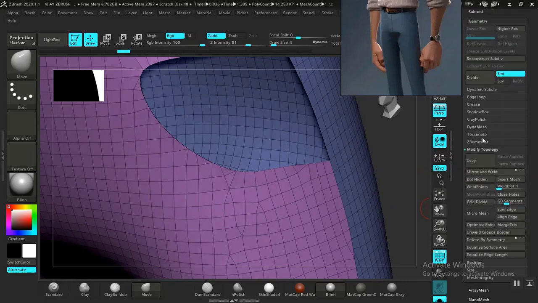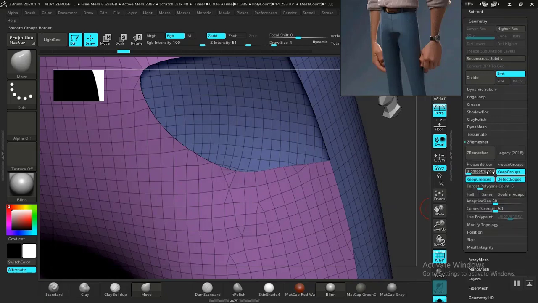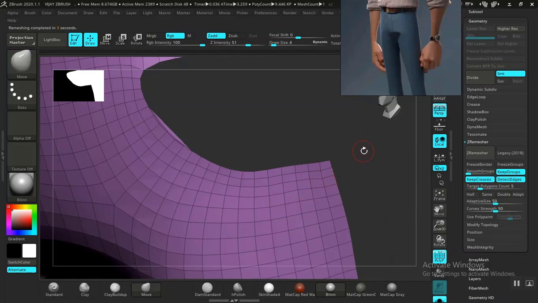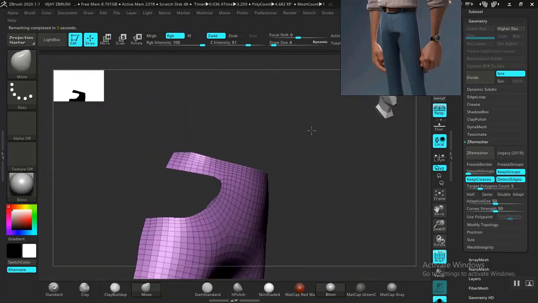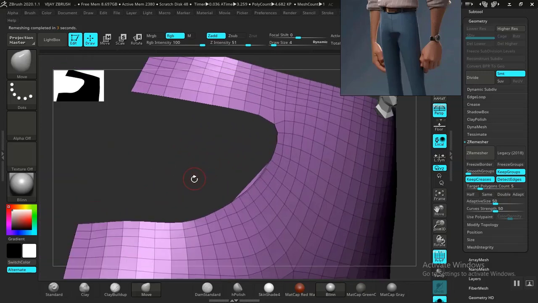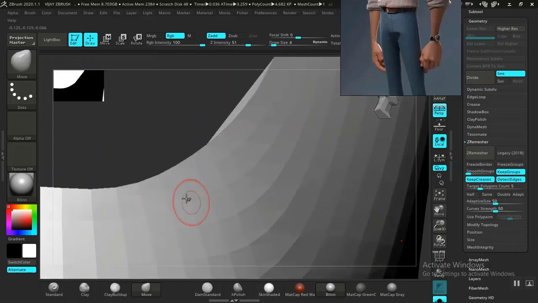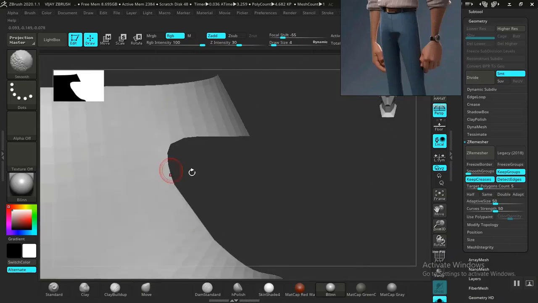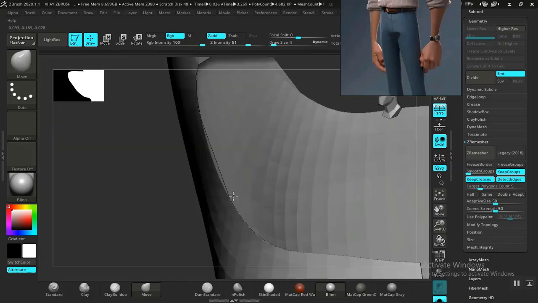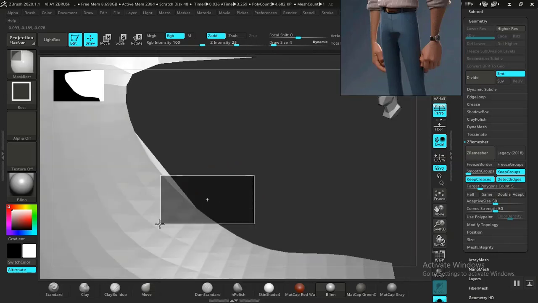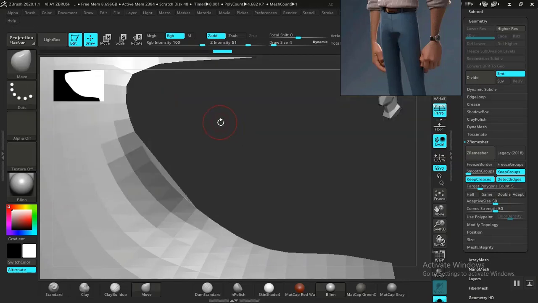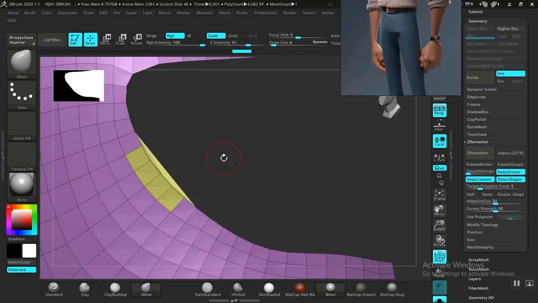Okay. Let's zero mesh again. I think I have an idea. I think it's on both sides. Yes, it's actually on both sides. So let's see if we can actually mask that out and give that a separate poly group. So I'm going to be using the mask lasso. Control W for this.